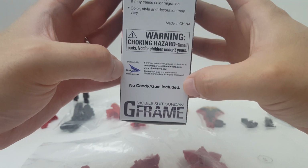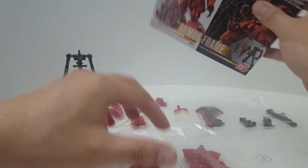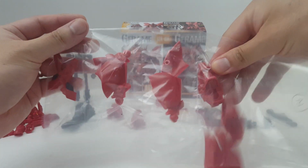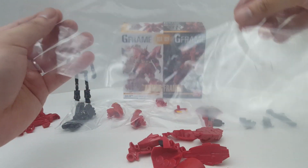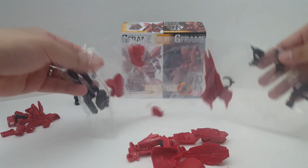No candy gum included. So this is the North American packaging. Took them long enough to get these imported. So anyway, let's go ahead and get all the armor stuff out of the way. So these are all the armor. This is going to be like an unboxing and review since it's basically a figure.